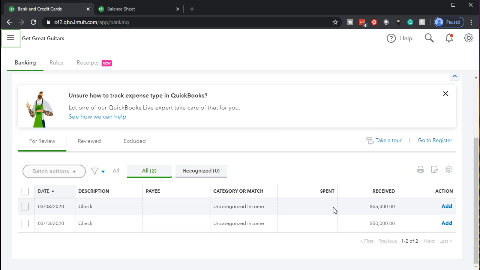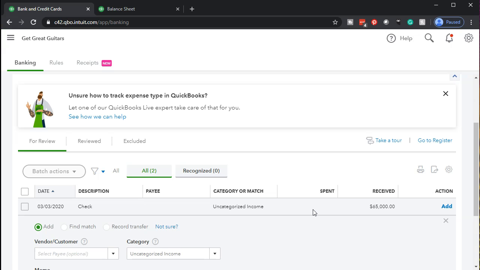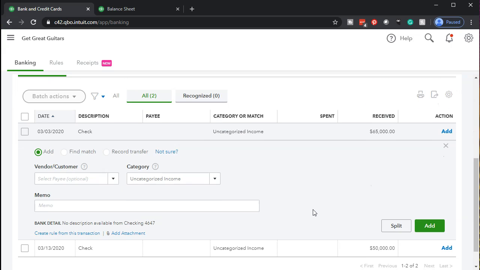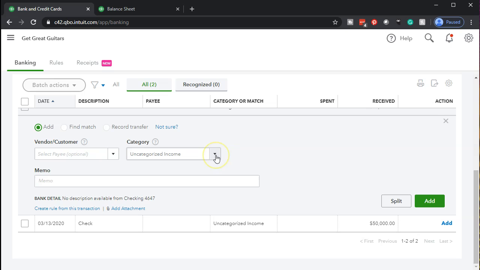The two kinds of deposits that typically would not be income are if we, the owner, put in a deposit to the company to grow the company, or if we took out a loan to grow the company. Those are two types of deposits we want to make sure that we don't put in as income. So we're going to say that this first one here is a deposit from the owner. If it's not income, how are we going to put it into the system? So if we open this up, we just want to make sure that we're not hitting an income account. What account should we be hitting with it? We should be hitting an equity account.